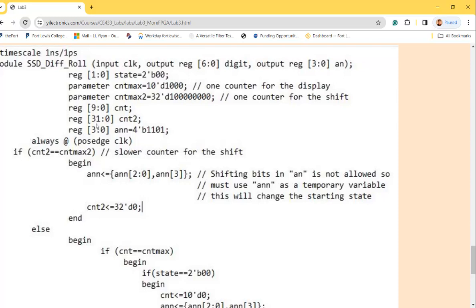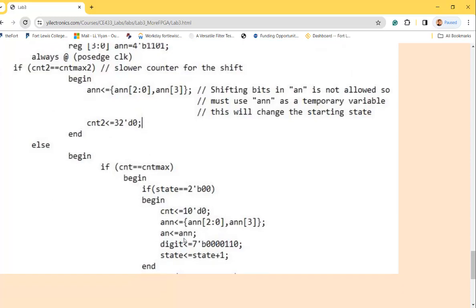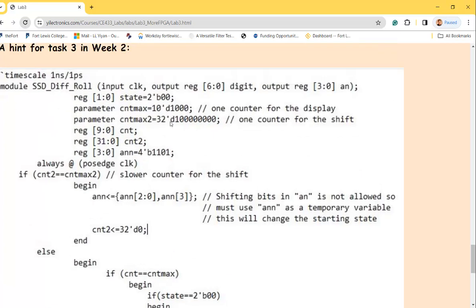What I did was I just declared another variable here, ANN, as an intermediate variable. So I'm doing all the shifting and concatenation with it, but eventually I'm just assigning this one back to AN, so it's eventually still doing something to AN. But this is not a test bench, it's just a module, a sub-module. And eventually this will be included in the test bench, and this AN here will be directly shorted to the AN keyword.